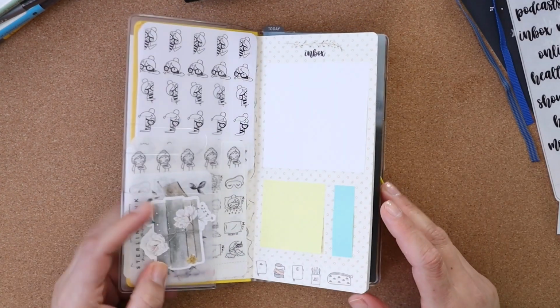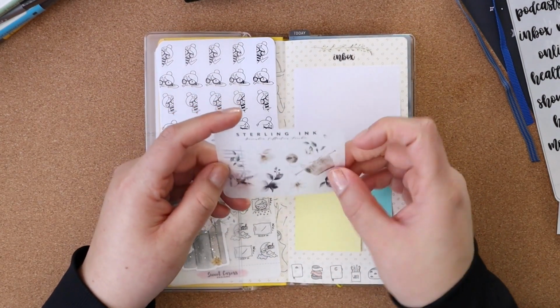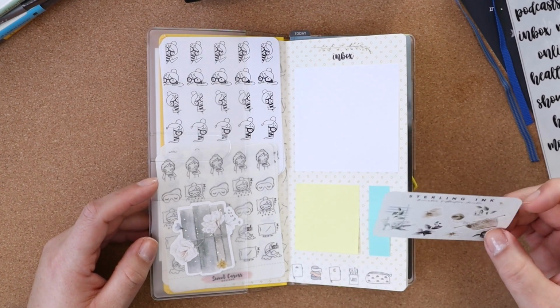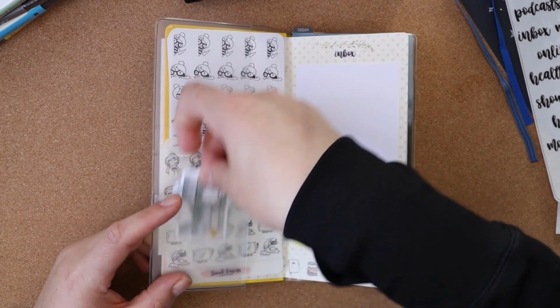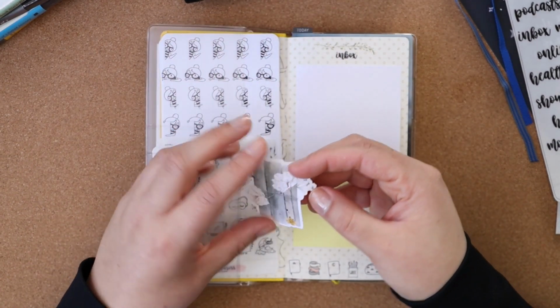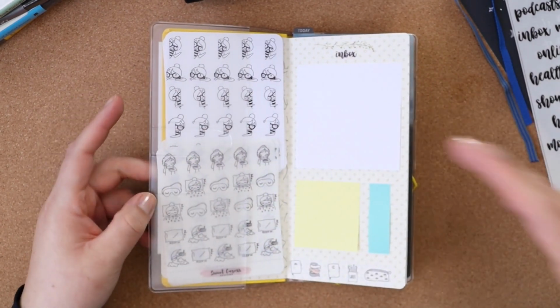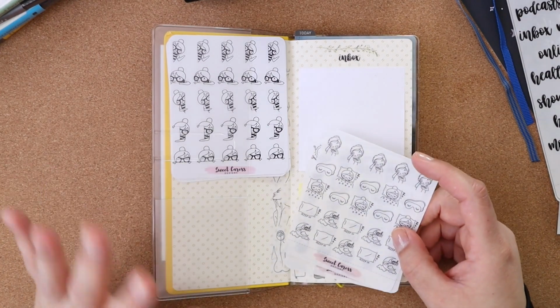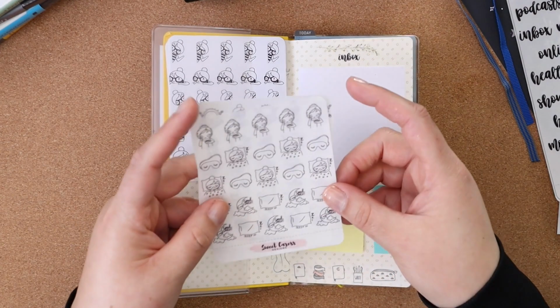Okay, on to the inside of this guy. So in here, I just have stickers by Sterling Ink. These are freebies I wanted to use. They are the washi stickers, so they go on nice and clear, whether you have the white paper or the cream colored paper. This is a sticker or die cut? I can't remember. By Sterling Ink. It's beautiful. I like a little beautiful, but I'm trying to keep things simple and functional, so it's not as decorated as last year when I cut and pasted in a bunch of pictures.